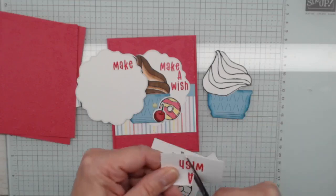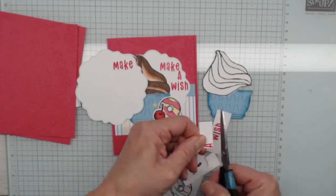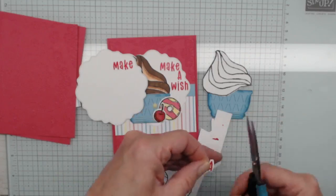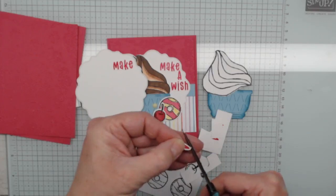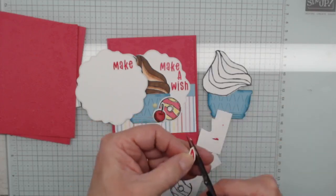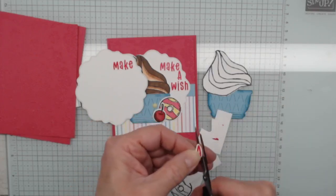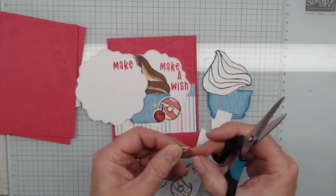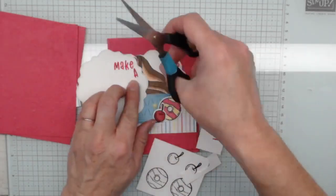So we're going to just cut these apart. Now, of course, the A is the tiniest because it's just a single little letter here, right? So there's our A, make A. Now, on my first sample, which is hidden because I used the other side of it, I did stamp Make-A-Wish. So you could stamp Make-A-Wish too.